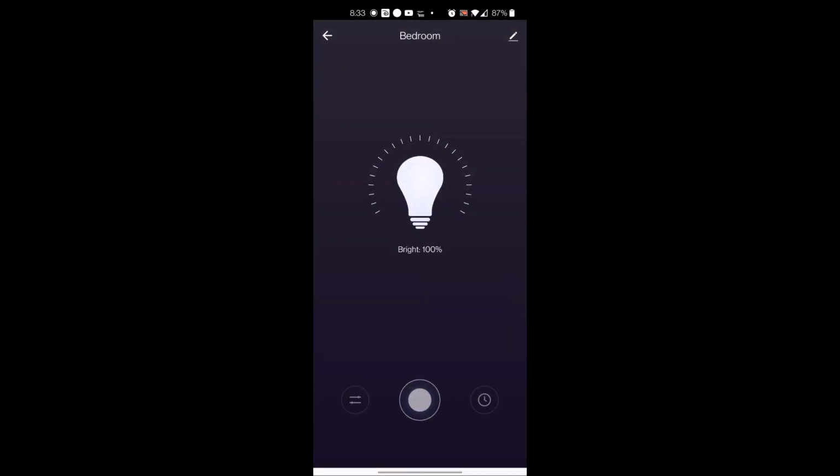And from there you can control it from the app, either clicking the button here. That's going to turn your lamp off. Turn it back on, and if you want to control the light or the brightness, you open that and you can slide it up and down.